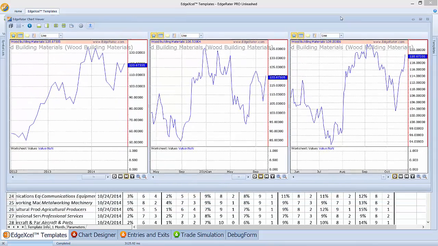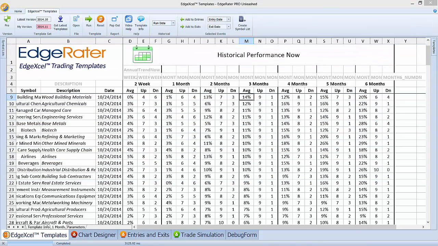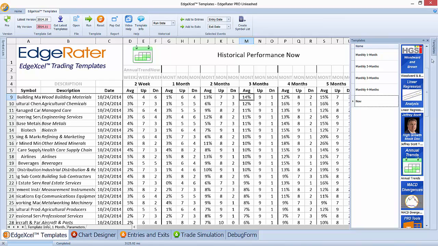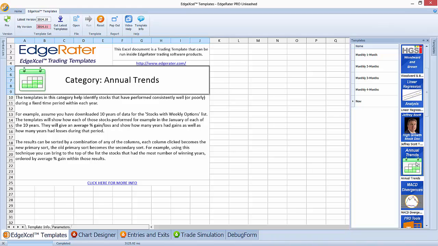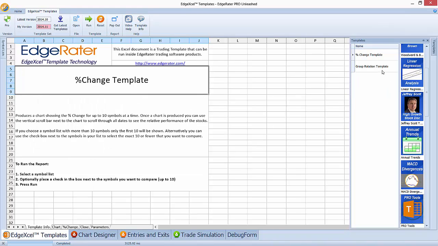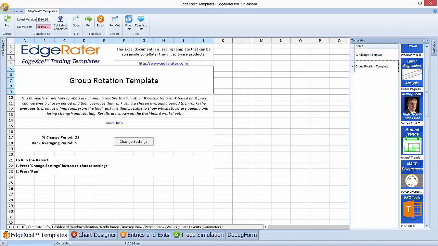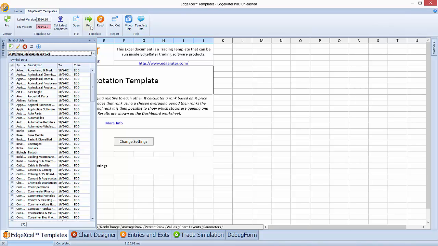And in saying that, the other useful thing that you can do with these industry groups is take a look at the group rotation template. Group rotation is in your Pro Tools category, and I'll just run group rotation on this list of industry groups as well.